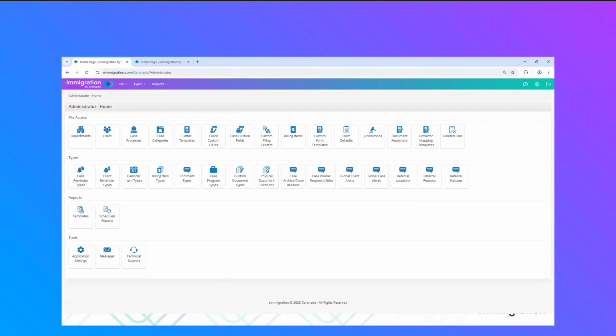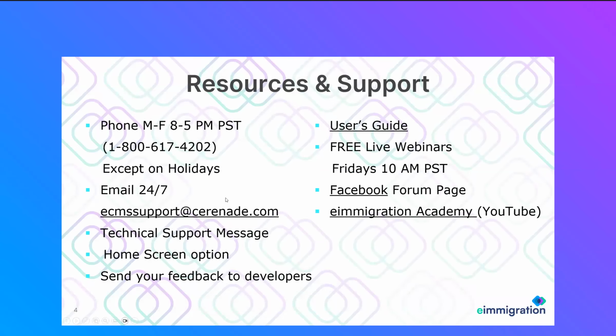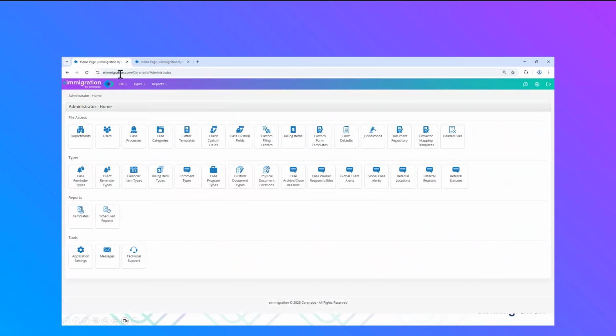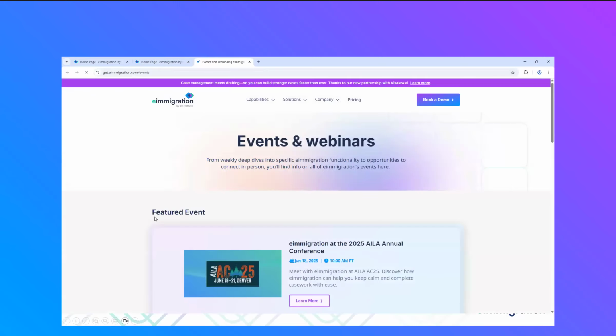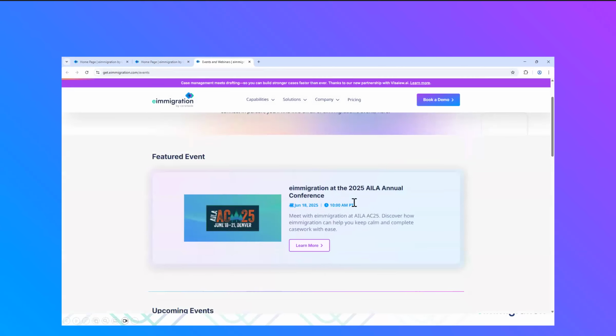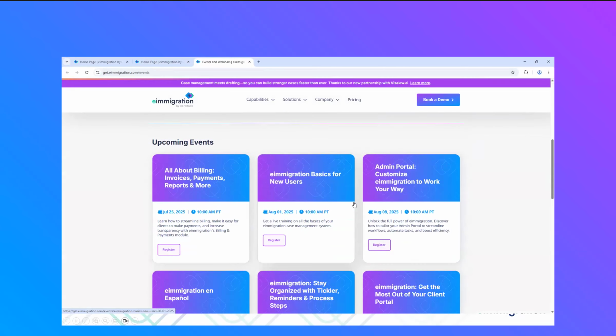Give me 1 second. All right, we have the user's guide where you can just search for any articles, any videos. We do these webinars for free. And how do I know what topics are coming? When you go into your caseworker portal under the action that says right here, help, it says training calendar. And it's going to take you to our website where you can see any event.